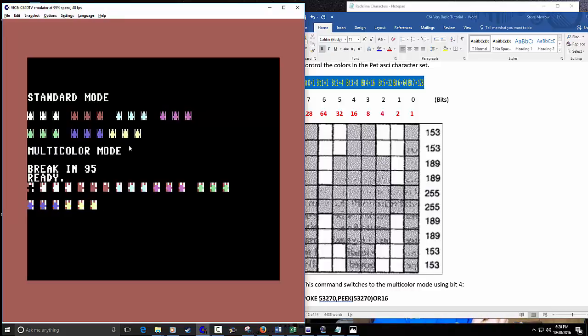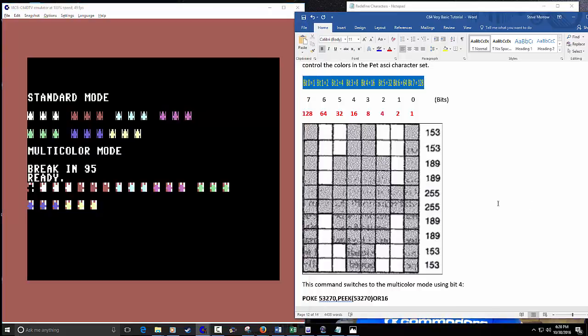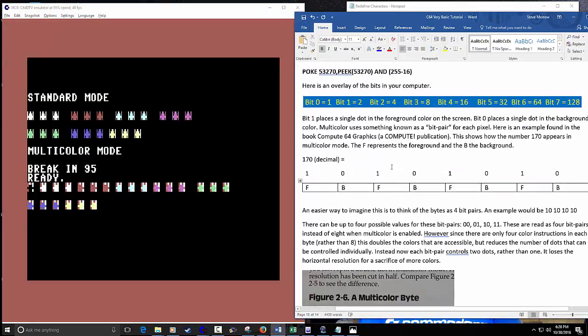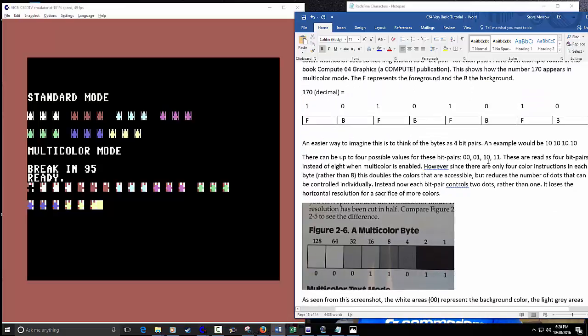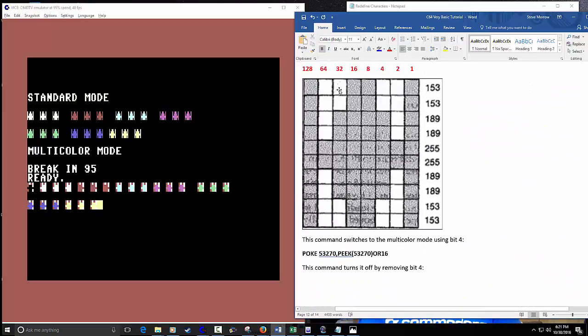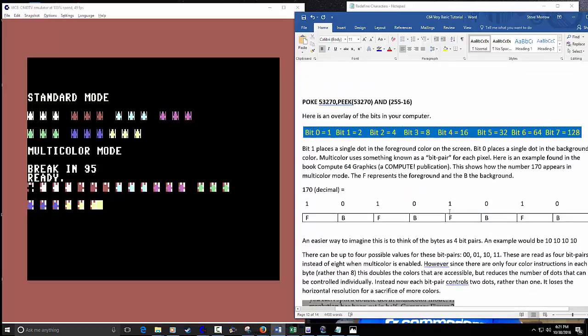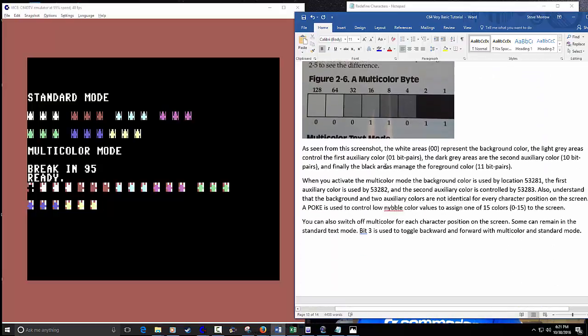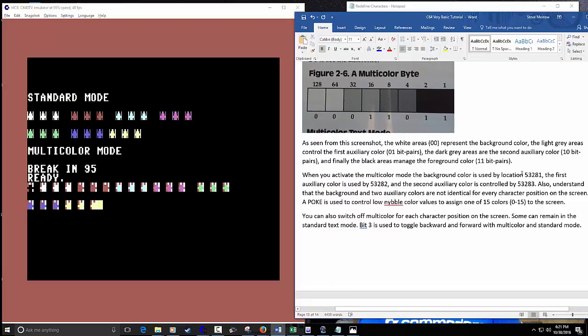You notice they don't look anything like these. It's because of how bits are set up in the computer. What you have to understand is there's a certain pattern and specific placing of the bits that creates the multicolors. There can be 4 possible colors for each bit pair, and the bit pairs are like binary digits: 0 0, 0 1, 1 0, 1 1. Those basically say which bits are turned on next to what to activate that color. So maybe I'll make a whole tutorial video on that, because I didn't want to make this one super long by going over all that here.